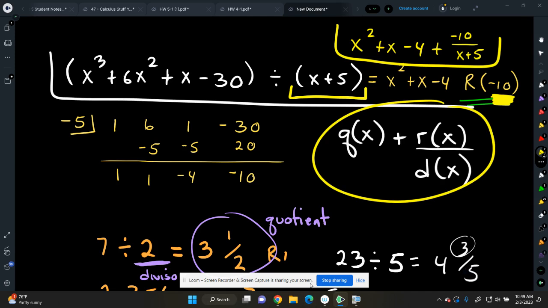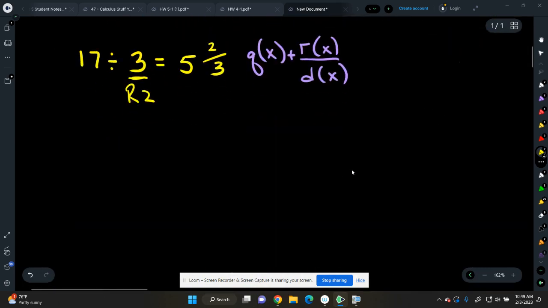So instead of saying r parentheses, whatever the remainder is, we put the remainder over the divisor. Why can't I just leave out the remainder? Because it's not a polynomial. This is not correct notation. We're dividing a polynomial, right? Your answer should be a polynomial. And if I simply have r like that, it's not.